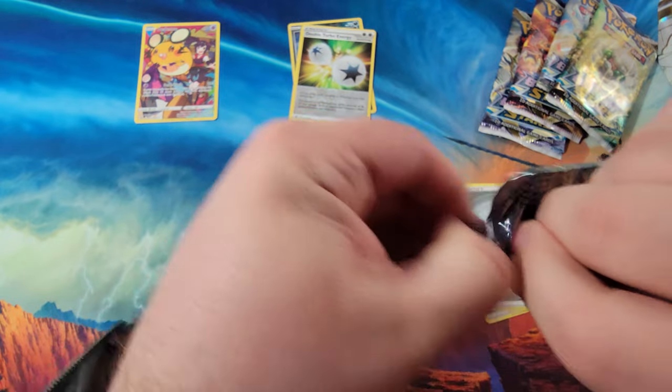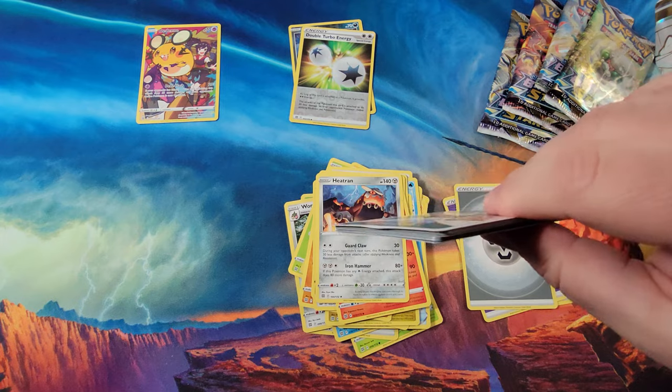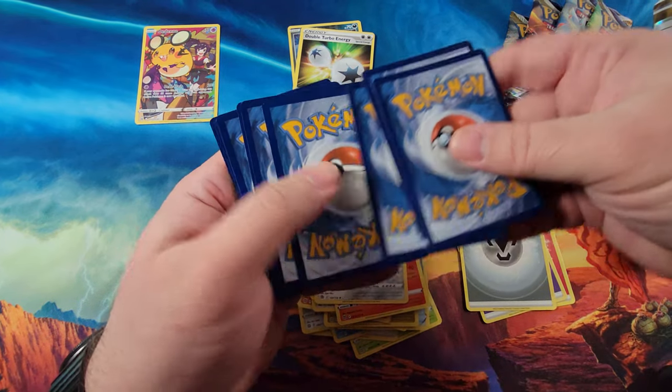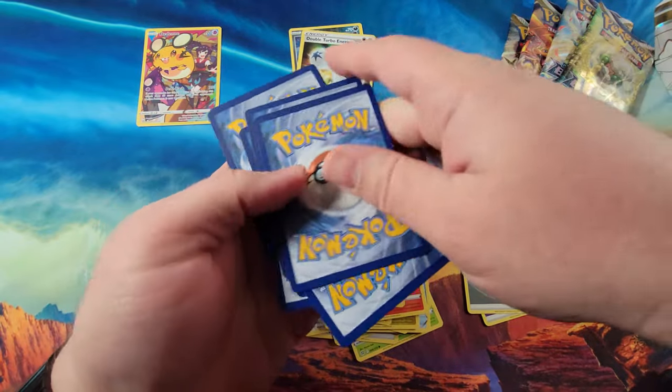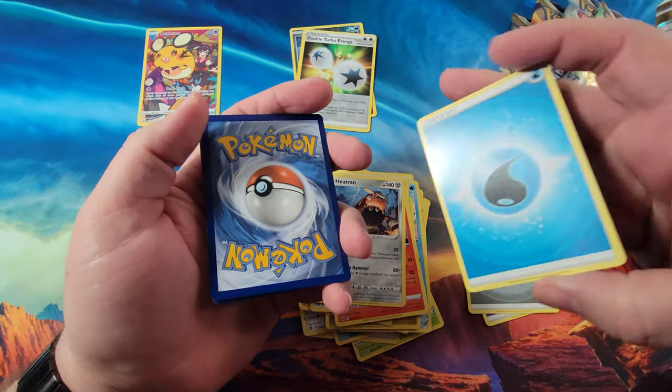Oh my gosh. Here I was in a previous video talking about how much easier Pokemon packs are than Metazoo packs and Weiss Schwarz packs and whatnot, and here I am struggling with them. So, what are we gonna do, right? Alright, so what do we got here?